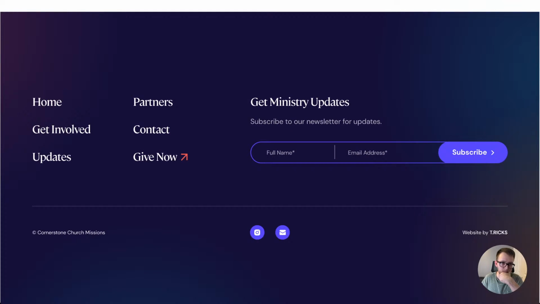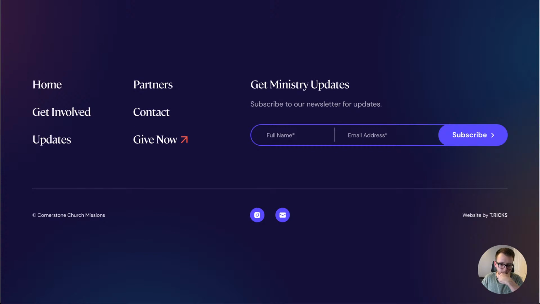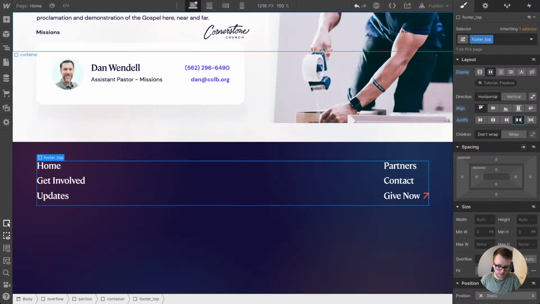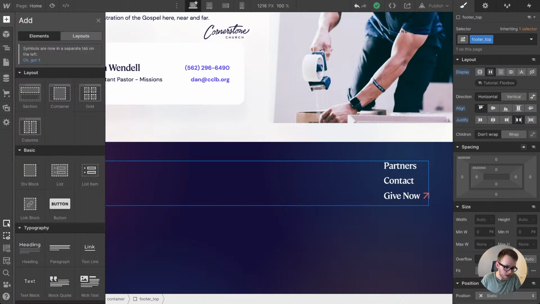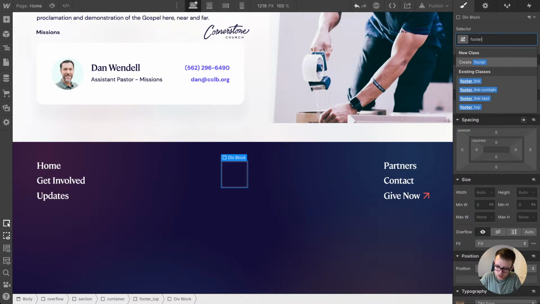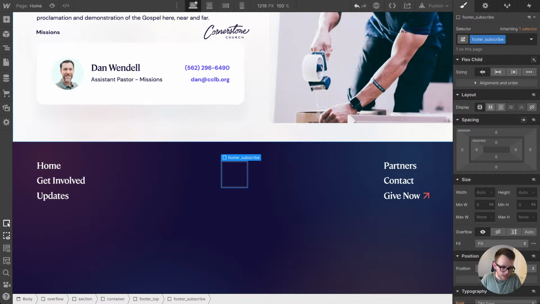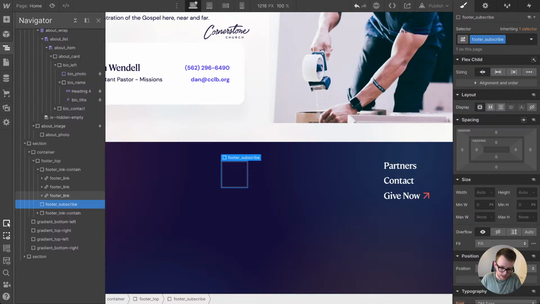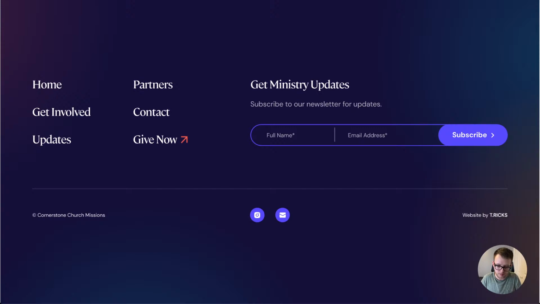And then let's see, I also have this sort of subscribe box. So I can go ahead and start building that out. They're going to want to connect that to MailChimp eventually, but for now I'll just say footer underscore subscribe. And then it can get tricky to think like where should you name things, like where should subscribe be its own component. My rule of thumb is like if you're using the subscribe block on a different page or a different section on the site, then you would want to make this its own module, like its own component that you could just pull out.